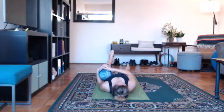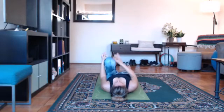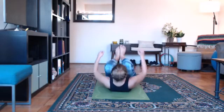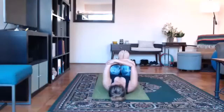Push the pads of your fingers into the backs of your hands to strengthen your grip. Pull down extra hard, opening through the chest and hip capsule. Change, left leg down, both legs up, grab your elbows each other, or do your best to give yourself a big hug. So you can always start by placing your hands on your knees, interlacing your fingers, grab your wrists or forearms.